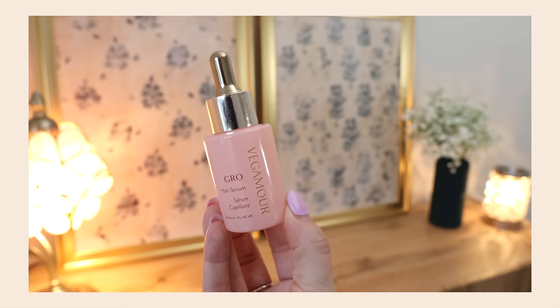I also used up the Vegamour Grow Hair Serum. I put this in my roots. I used to think it was going to be an oil when I saw ads for this — it's not, it's actually like water consistency. So you can put it in your dry hair if you wanted to, but I'll typically put it in right after I've washed it and it's still wet. It doesn't weigh your hair down. I feel like I noticed a difference, especially postpartum. I will probably end up buying again — it's just a proactive thing I can do for my hair, especially since I do have thinner hair.